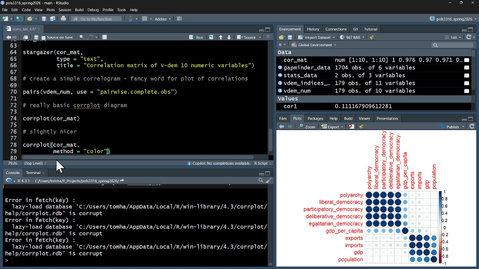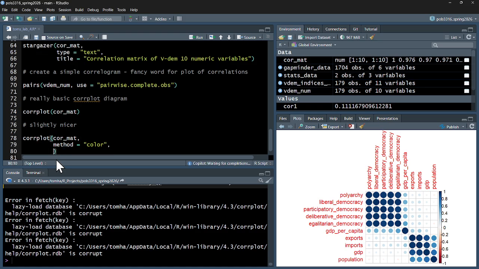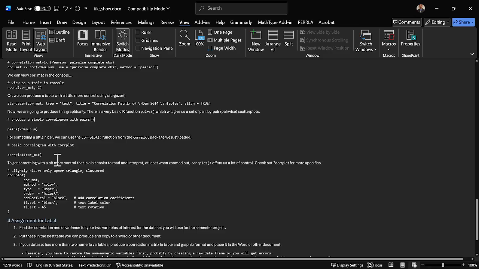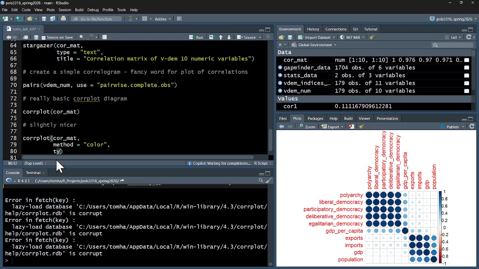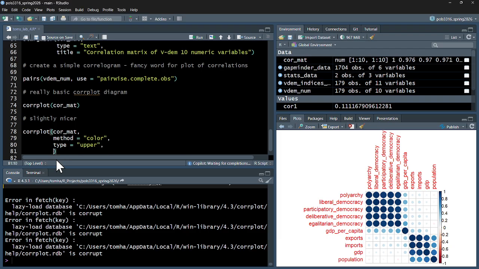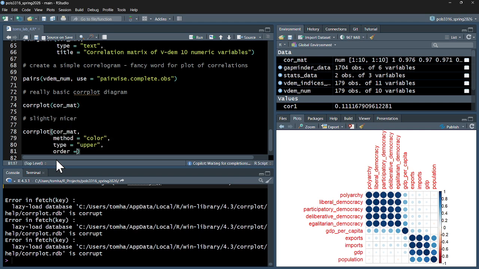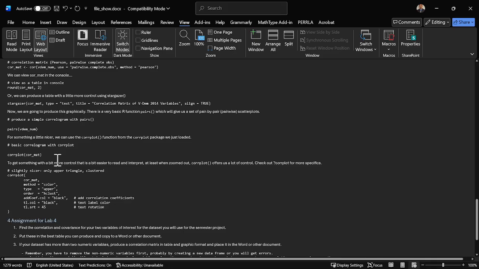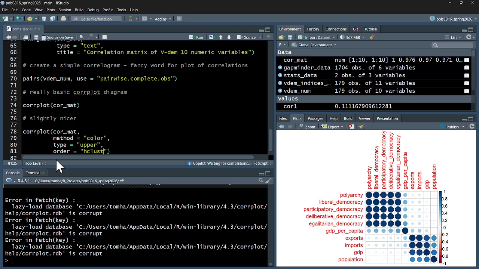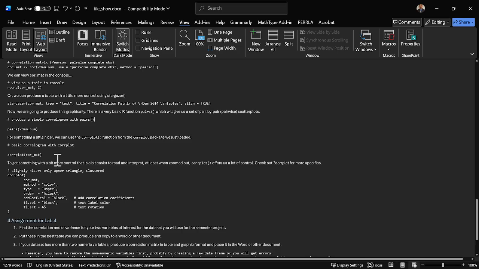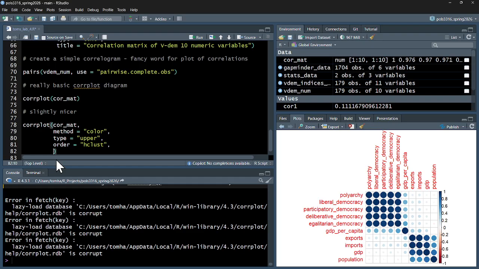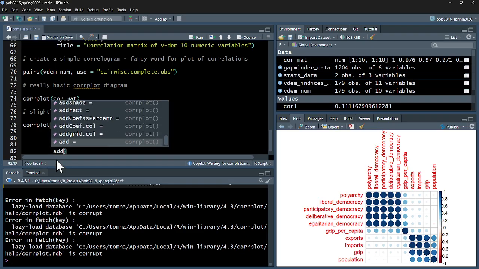But go to the help file, which you can get to just through the question mark, and think about the kind of things you might want to do to show what you're trying to show. And if you decide to do that a little bit with the homework assignment, I might give you a couple extra points if you can do it, and then you can write captions that tell me what you have done.